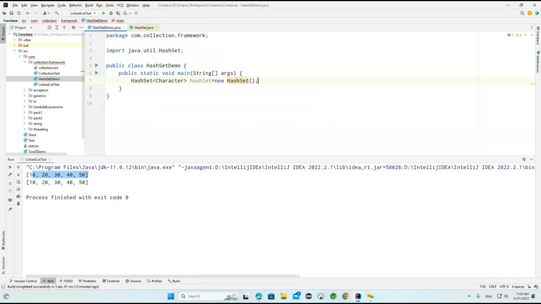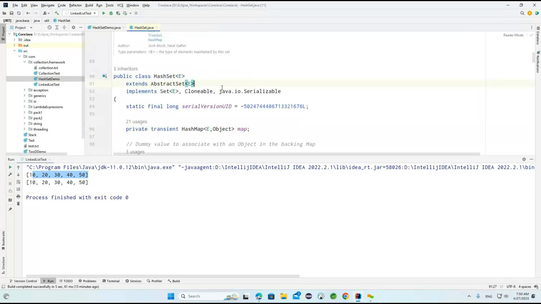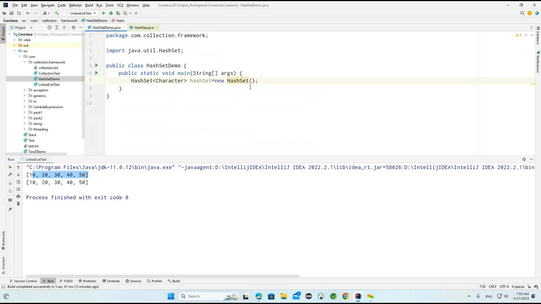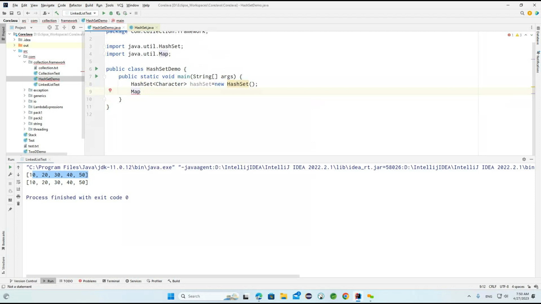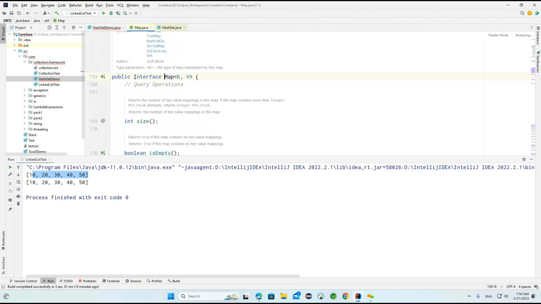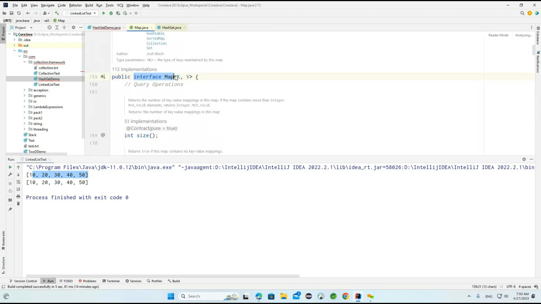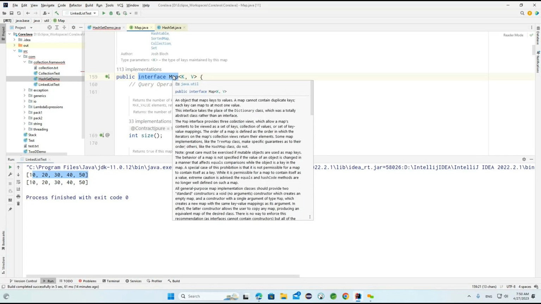First we need to understand part 2, how this particular part 2 is implemented internally. So to understand this, what exactly can we do? We need to go to this particular collection.txt. Before discussing collection.txt, we need to call the Map here. Now you can see this is the interface. Map is an interface. So in part 2, Map is the super interface. Getting the point?